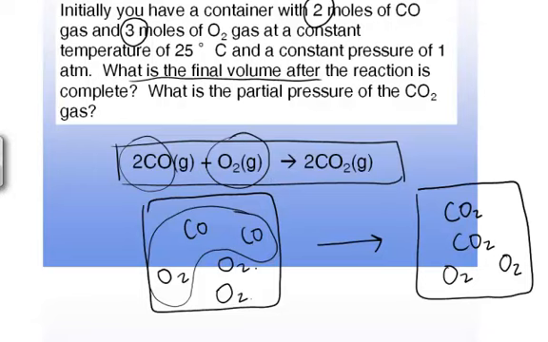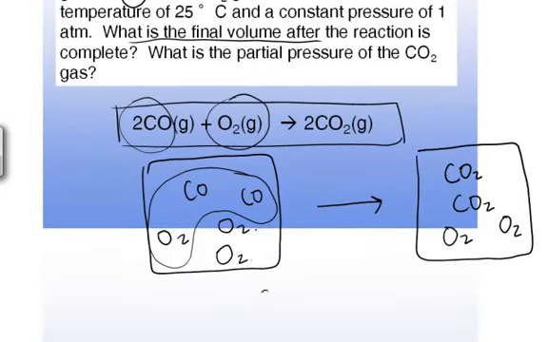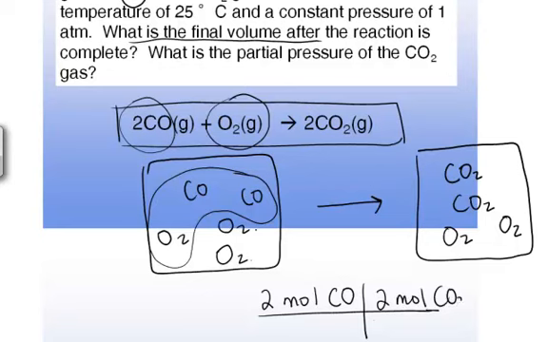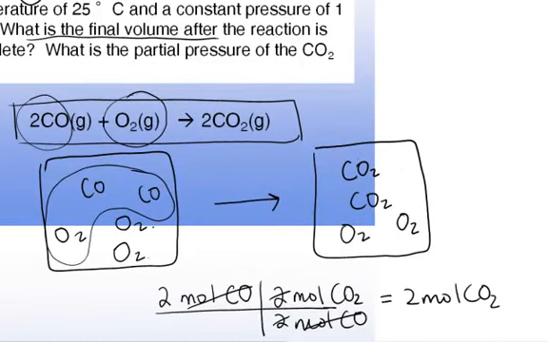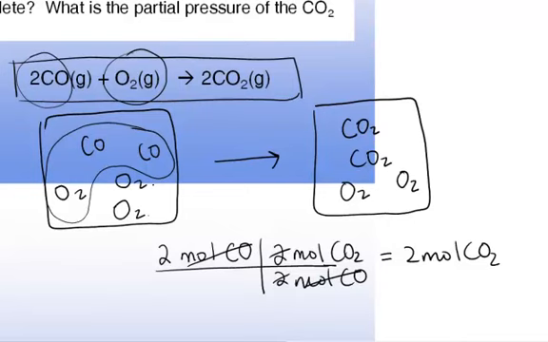Well, we can see from our balanced chemical equation, or from our stoichiometry, that if we react 2 moles of our given carbon monoxide with our oxygen, which is in excess, we will produce 2 moles of carbon dioxide. And I can write my stoichiometric relationships like this. The 2's cancel, and it equals 2 moles of carbon dioxide. So mathematically, I've proven what I conceptually saw.